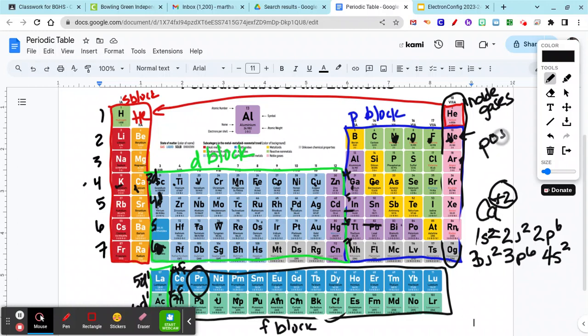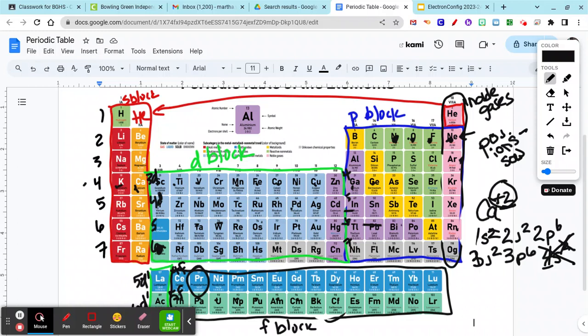Positive ions, you're going to subtract. Now, that means I am going to subtract 2 because my charge is +2. So you're going to go to usually the valence shell, the outermost shell, which is, in this case, 4s2. And if I remove both of these electrons, that means the whole energy level goes away. In this case, because there's no electrons there, I don't have to write that term at all.